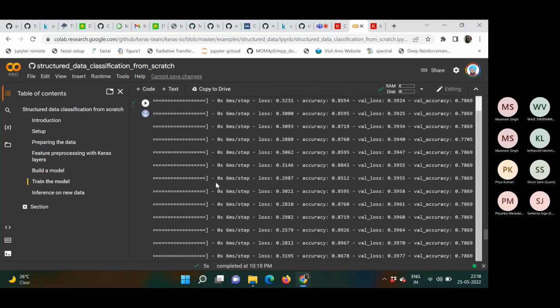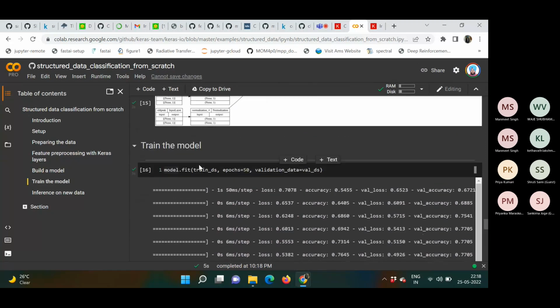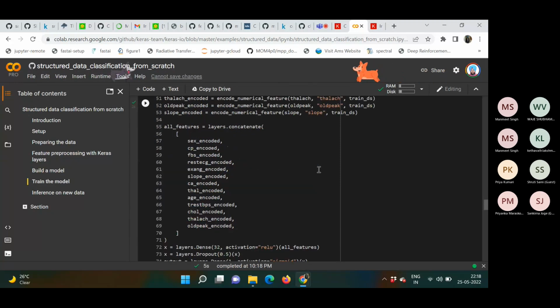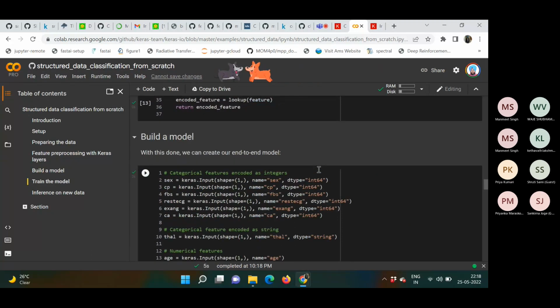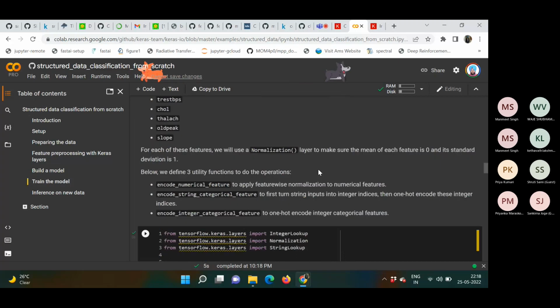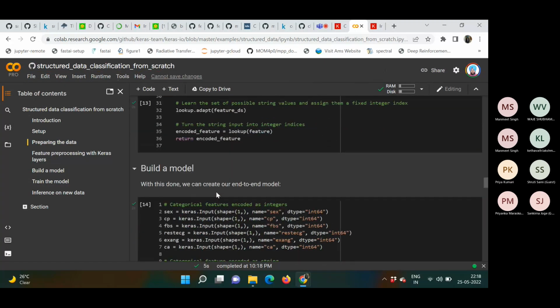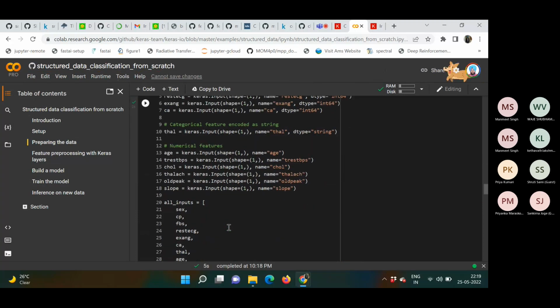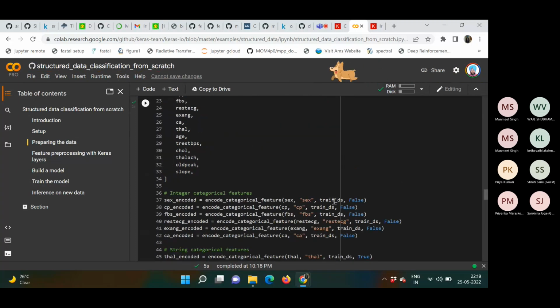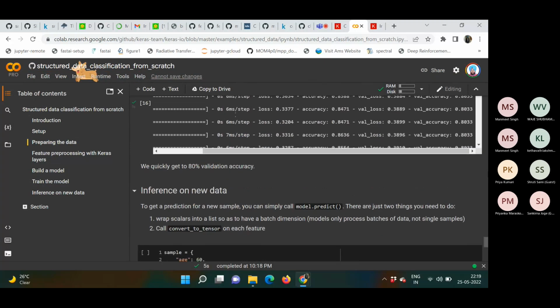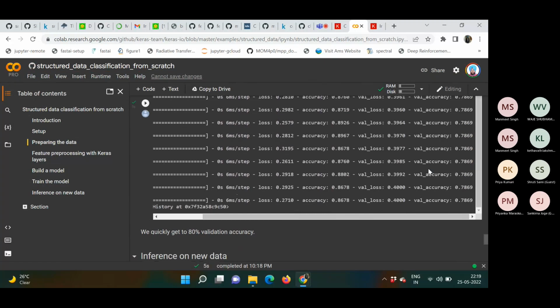So let us see what is the accuracy that we are getting. You can see here, while training, we give this as the train data set, and val_ds is the validation data set for us. Okay, we have already defined the val_ds before. Where did we define val_ds? Yeah, so here we have defined the train_ds and val_ds with their respective batch sizes as well, and then we are creating the keras.Input data type from train_ds, and so then you can see that we quickly get to an accuracy of around 80%.